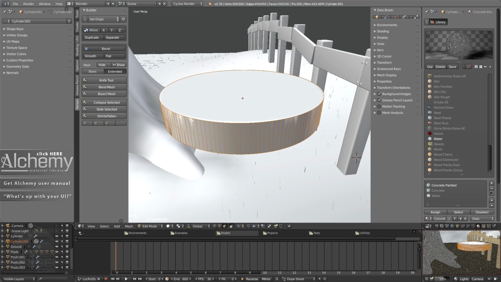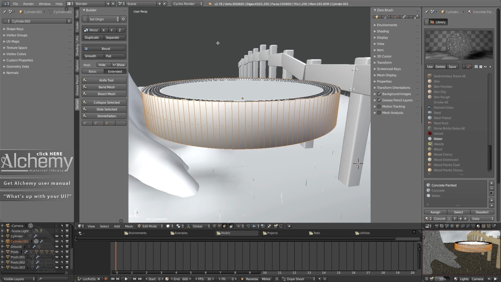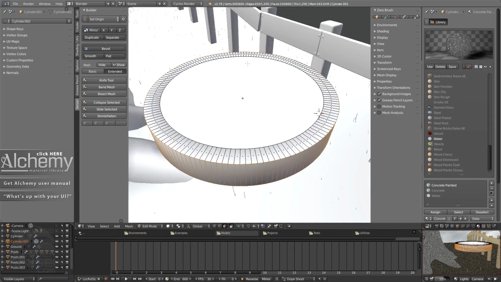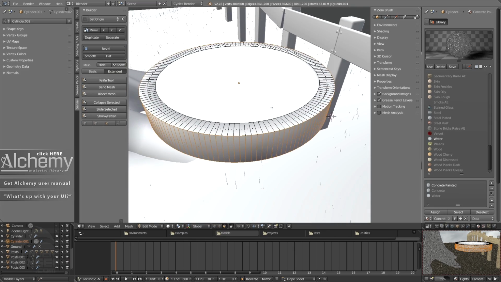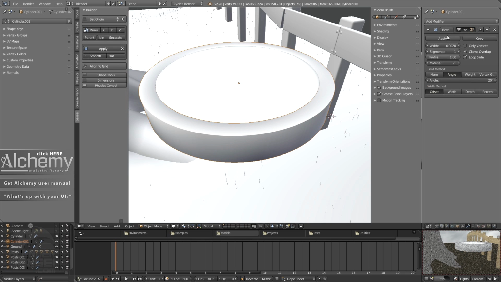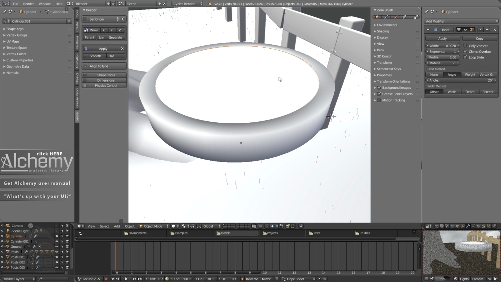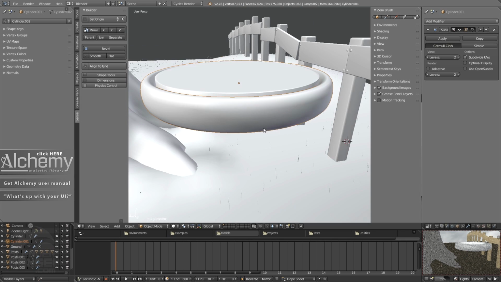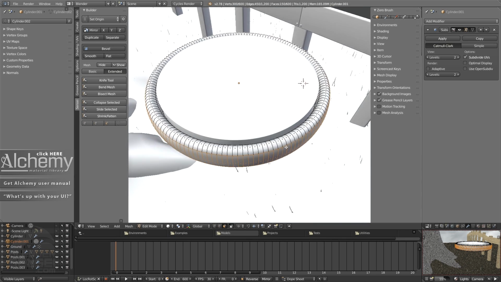And then I'm going to press E to extrude and S to scale this out. And S to scale, middle mouse to constrain, or I probably should have inset that, but whatever. And I'm going to press Tab to go back into object mode. I'm going to get rid of this bevel modifier that was on it from the object that it came from, which was that weird surface, and tap W a few times to give it some smoothing. And then press Tab to go into edit mode.